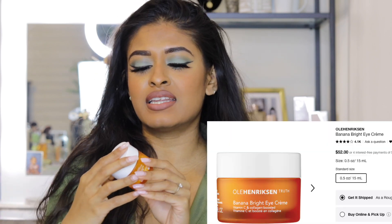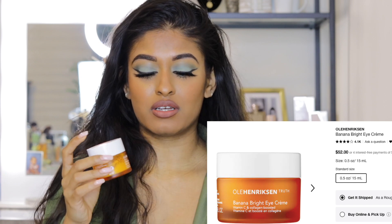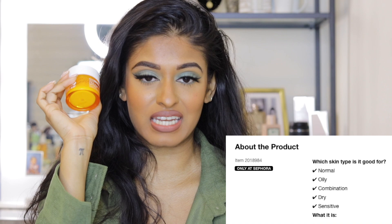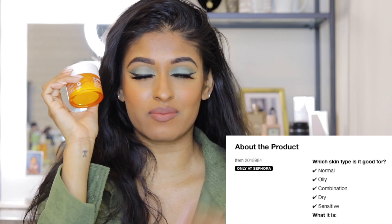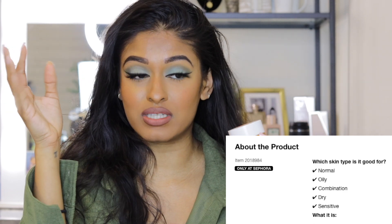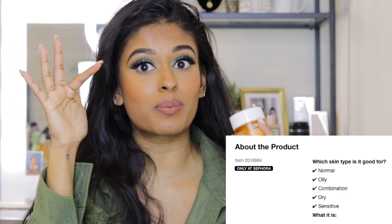The next skincare product is the Ole Henriksen Sea Crush Brightening Gel Cream. Before this I used the Kiehl's Ultra Repair cream and loved that too, but this one gives my skin a glow every morning. I put on some vitamin C oil and then apply this, and my skin just feels dewy and super hydrated throughout the day. It feels really good on the skin too — I'll definitely be restocking.